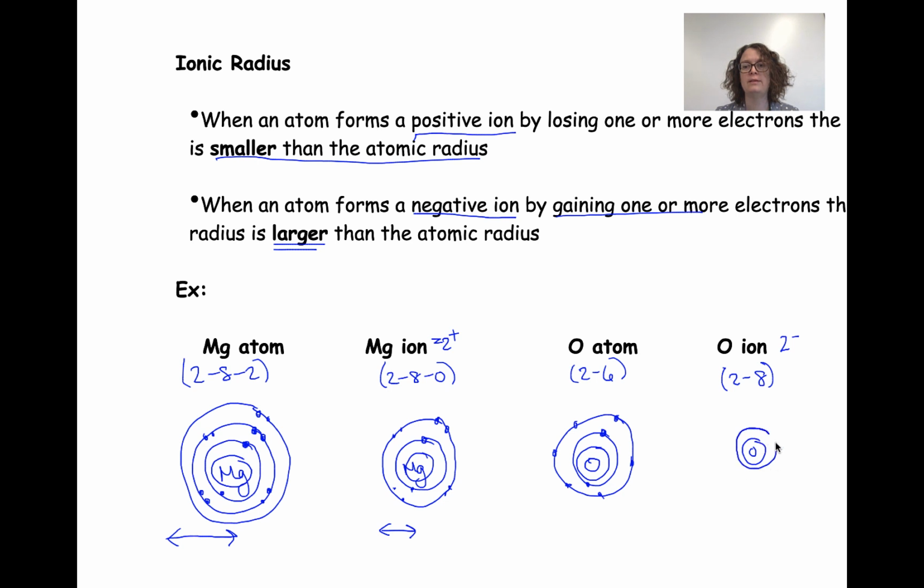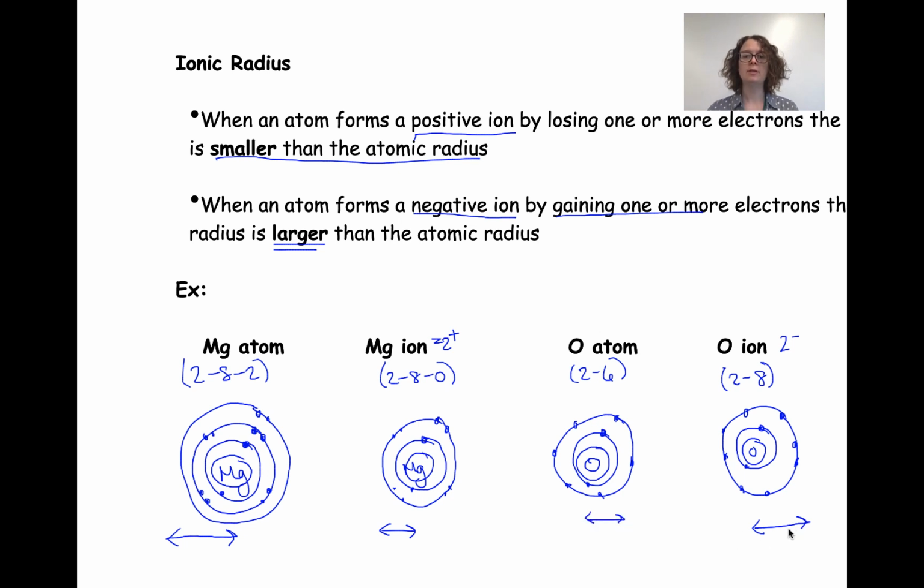So there's our nucleus, and we have our 8 electrons in our shell. So we haven't added another shell, but we have added electrons, and they're all negatively charged. So they're going to have some repelling going on with each other, which is going to push them apart and make our radius look a little bit bigger than before.